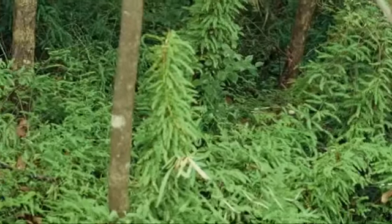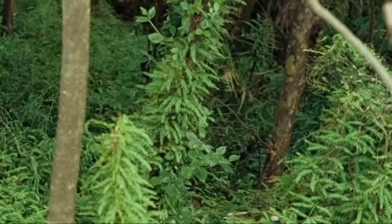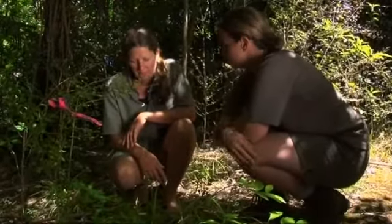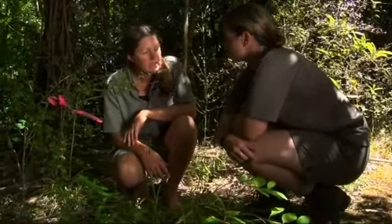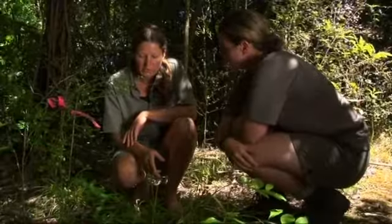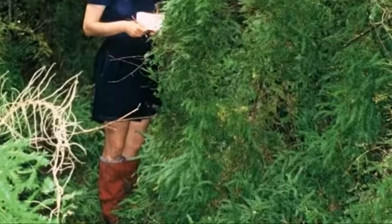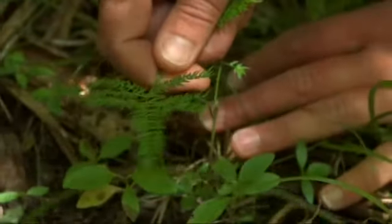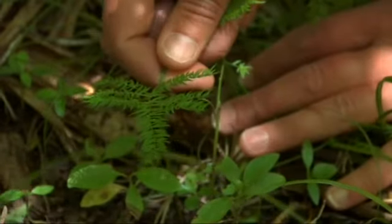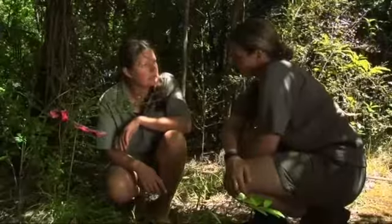So climbing asparagus is your main focus here on Little Barrier? Yes, it is. We have a weed team for about 3-4 months of the year, and this is what we're looking for every day. And are they usually about this size? No, generally we're finding them smaller. The program's been going for over 10 years. In the beginning we were finding huge, massive adults, 5 metres high, and we were getting about 30,000. Now we're down to about 300 a year, and we're generally only finding them about this size. We don't use any spray, it's all hand digging. And they've got little tubers under the ground, and it's really important to get the tubers out because they'll just regrow.